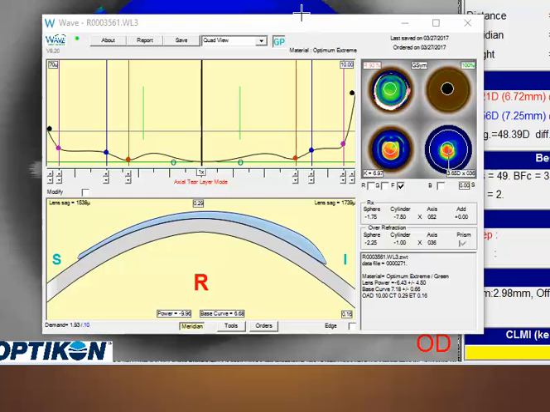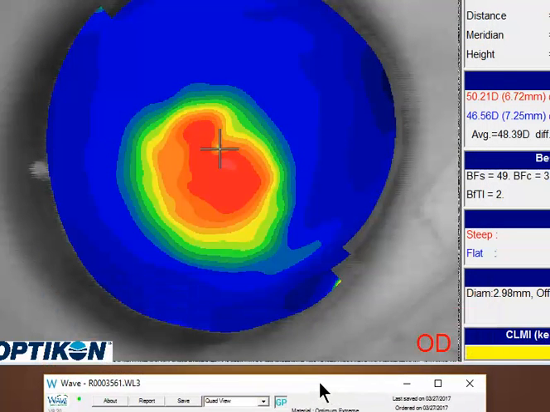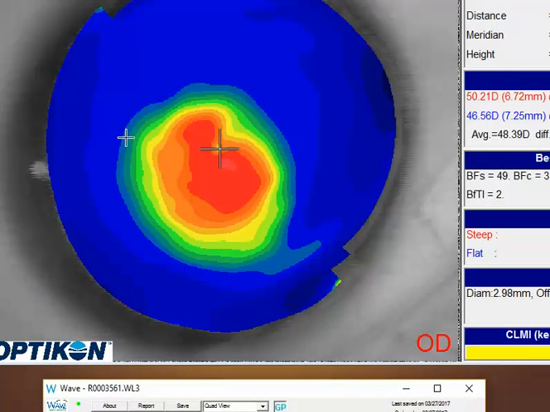If we look at your design, one of the difficulties we have—let's go back here to the topography—you'll see that that cone is slightly decentered inferiorly. So of course the lenses will have a tendency to want to center around that, which will displace this lens a little inferiorly to begin with.